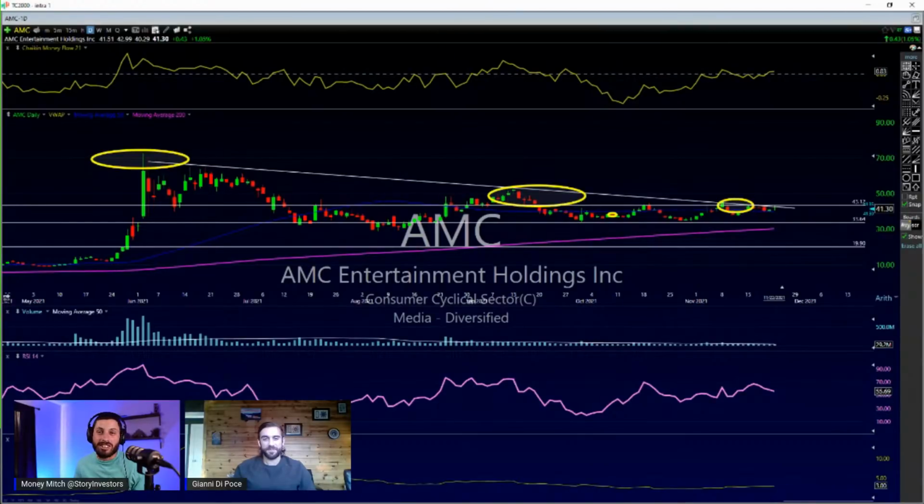And keep it on watch, because if it does get to that 50, I've called out that level because it's so psychological, right? We've seen it get back above there once. If it gets back up there again, I think there's going to be a lot of people probably stuck with that elbow on the buy button. So we'll see what happens with this one.